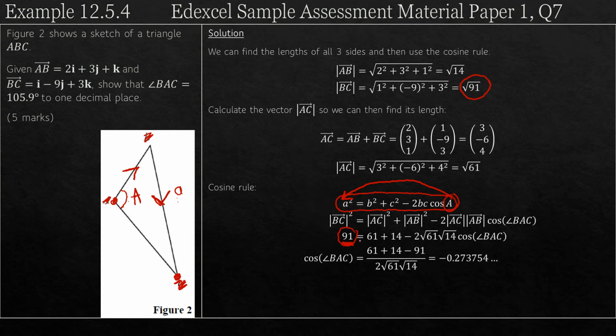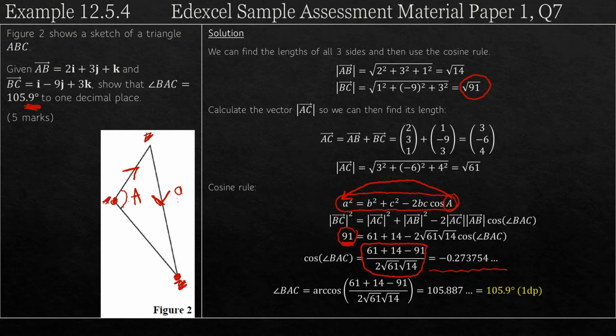Then when you rearrange it, I get cos of the angle BAC is this thing here, which if you want it as a decimal, it's that. But I just leave the unrounded version on my calculator screen and then do inverse cos. We need to be working in radians. Sorry, no, we need to be working in degrees, if that's what the question wants. So make sure your calculator is in degrees, do inverse cos of that, and you should get the correct answer.